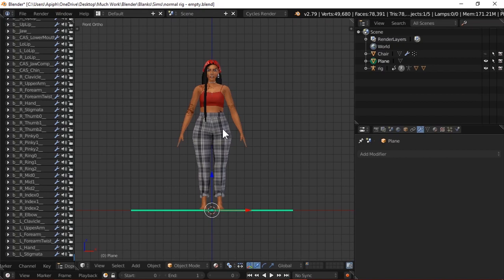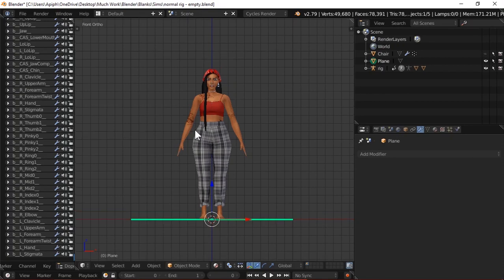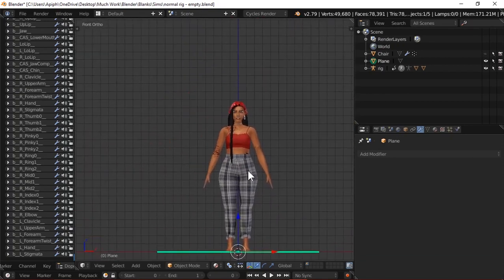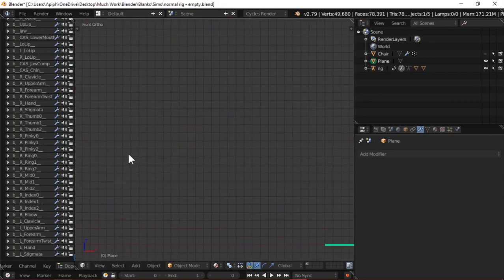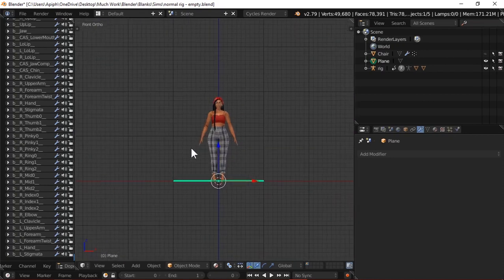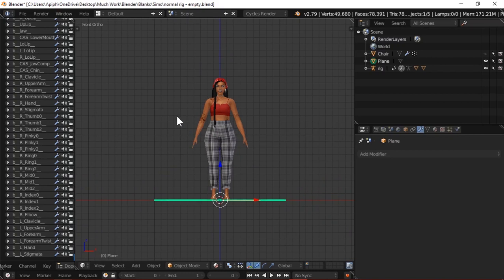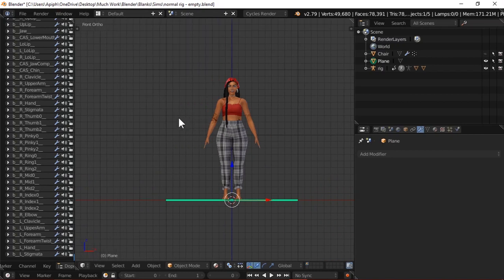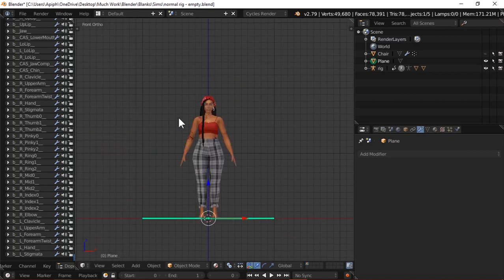If you hit Shift while holding down the middle mouse, you can pan the camera. If you hold Control, it zooms in and out. And I think if you hold Control, it scrolls from left to right, and Shift scrolls up and down. If you hold Shift and Control, it rotates it.